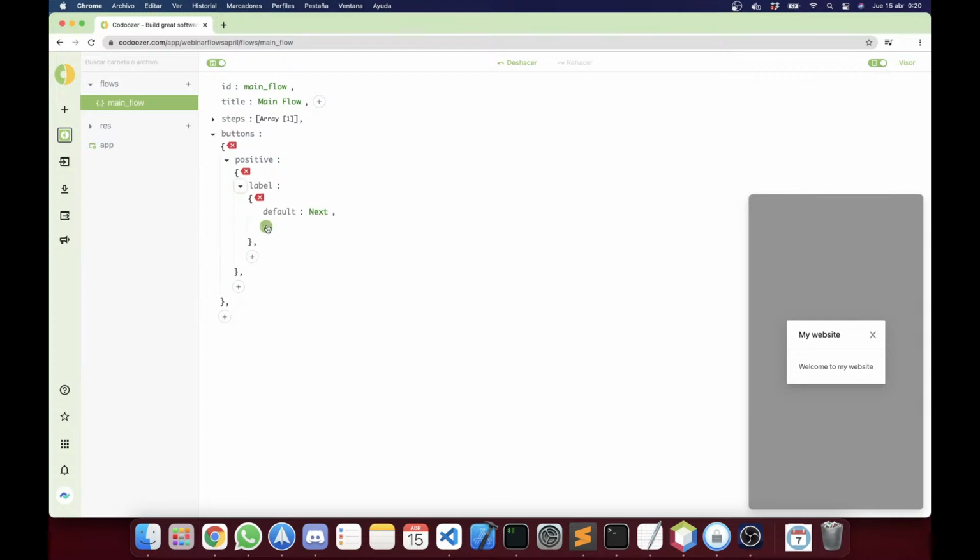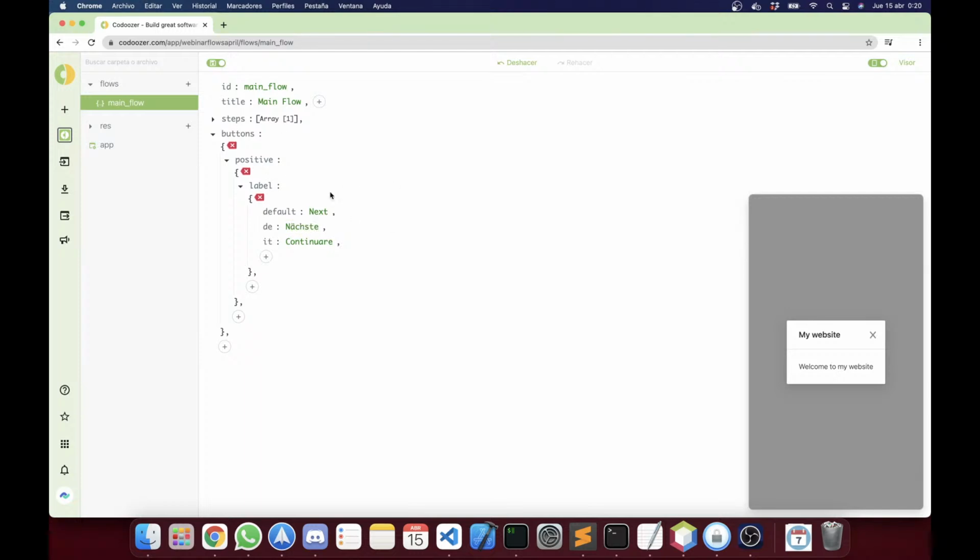From here you can add your language, for example, Italian, and say, I don't know how to say next, continuare maybe, I don't know. So you can just add your ISO code for some language. I know the German one, I think it's next.